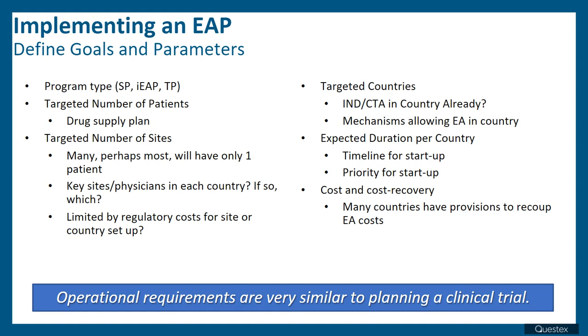It is important to think about implementing these things. You need your objective for the program, but it is also a little bit like planning a clinical trial, or clinical trial light, especially if you're trying to think about a multinational expanded access program. You wouldn't make a game time decision on a clinical trial, and you should think about expanded access in advance and know what you're going to say. It makes it easier to know if each situation that comes up is consistent with your corporate objectives.